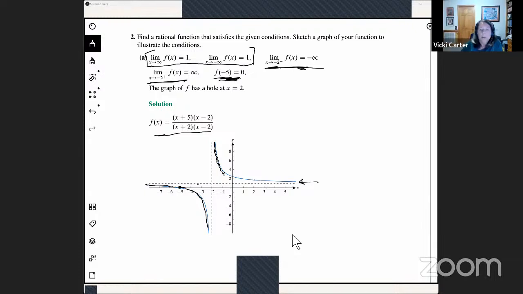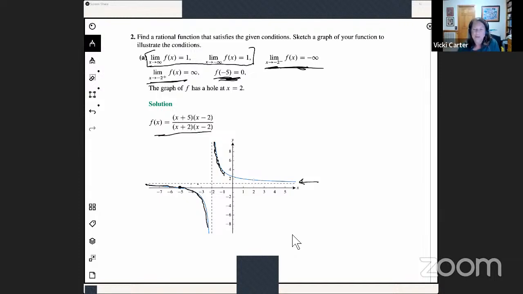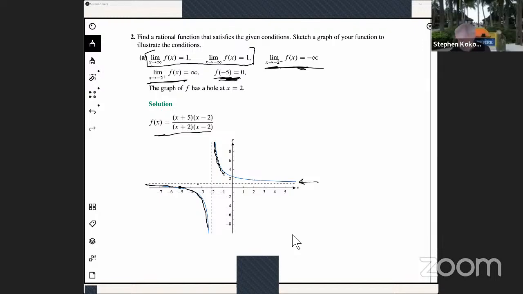There might be something else to think about. I'm sure you could create other functions that meet the criteria here, but I don't think we want to input more difficulty into the question than we need to. We need to kind of take it as is and keep it minimalistic here. Yes, that is absolutely minimalistic. Correct.